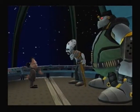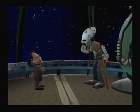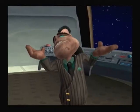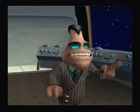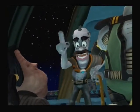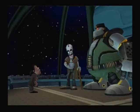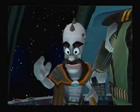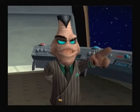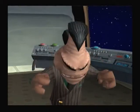So you see, it would be most beneficial if your citizens were not in the city when my workers begin removing it. Preposterous! I will not stand for this! Unfortunately, you have no choice in the matter. Let's just see what Captain Quark has to say about that, my good man. I don't see what's so funny. Captain Quark could dispatch you without even breaking a sweat, you puny. You have now officially worn out your welcome and my patience.